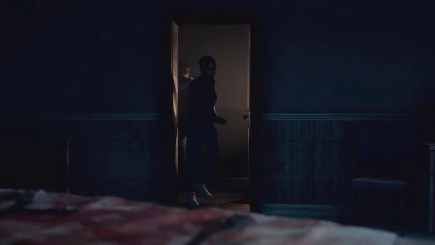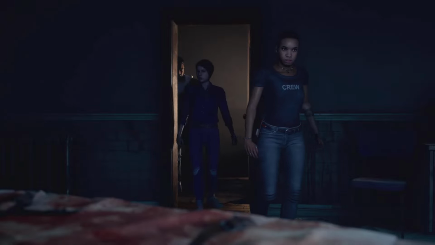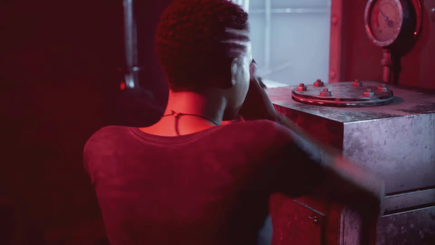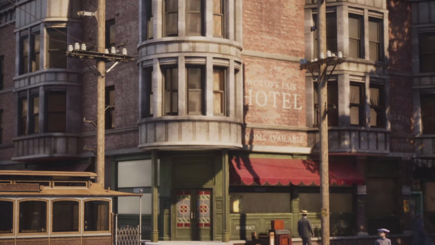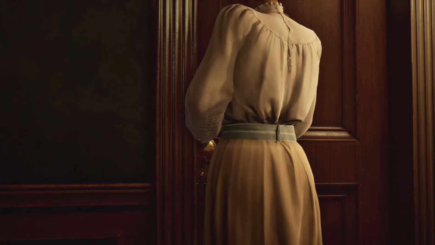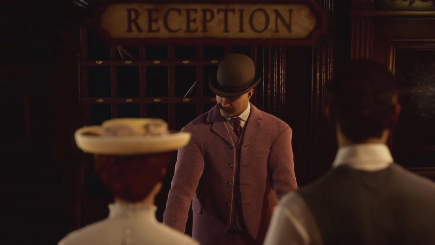There are various elements we knew we wanted to explore when designing the hotel, from developing areas and set pieces that generated a constant sense of uneasiness and tension, to memorable trap rooms that forced the player into frantic life and death decisions. We took a lot of inspiration from Holmes' original murder castle, as we wanted to capture the way that Holmes' castle was created to disorientate and confuse his victims. Welcome to the World's Fair Hotel.